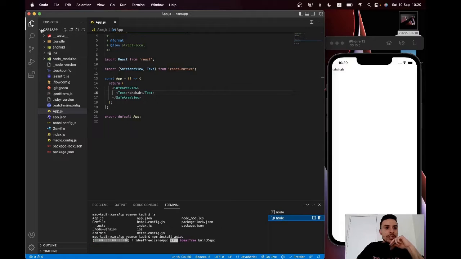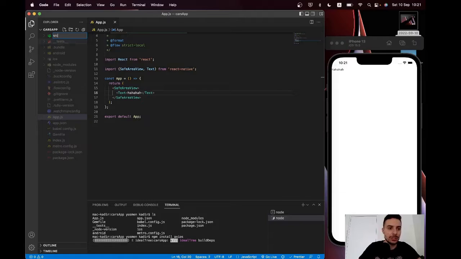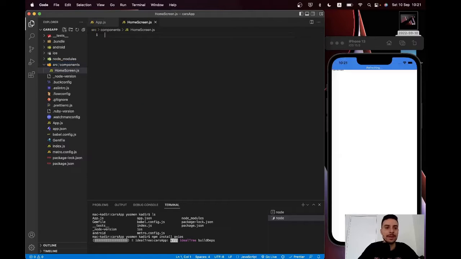Meanwhile, what we can do is inside our project, we can create a directory called source. And here inside the source, we can create one folder called components. Okay. And inside the components, we can create, let's say, a component called HomeScreen, HomeScreen.js. Okay.